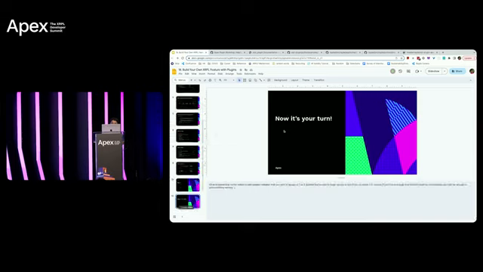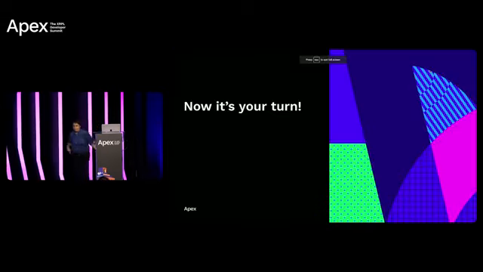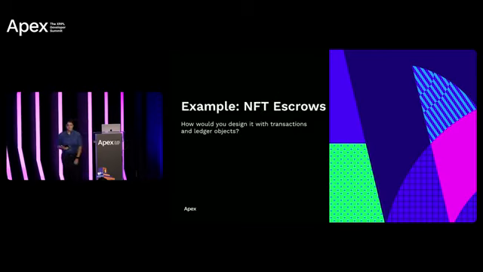So next we have our little example. I'd recommend that for the hands-on part of this workshop that you work in groups of 2 or 3, but feel free to work solo or in larger groups as you see fit. Yeah, and this is our example, NFT escrows. So for those who need a refresher, an escrow is where an asset is held without anyone being able to access it until some condition is met. In the XRPL world, that's usually a condition or a time requirement.